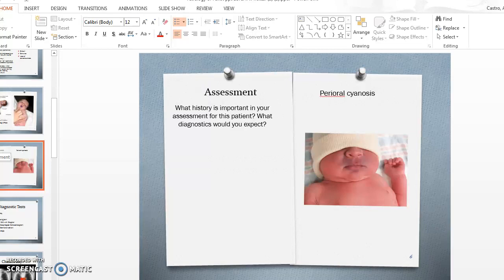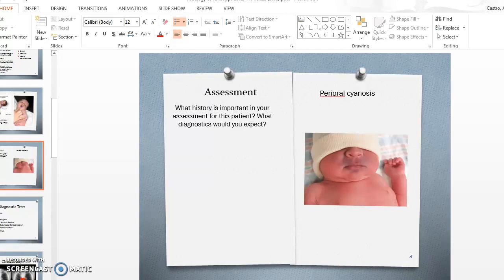So obviously we are going to expect to see cyanosis, signs and symptoms of hypoxia in the peripheral tissues, so that'll be the mouth, hands, and feet. And then we could even see this perioral cyanosis, so we're talking about the mouth area here, and you see this cyanosis up here above the mouth, so that's also another clinical finding.